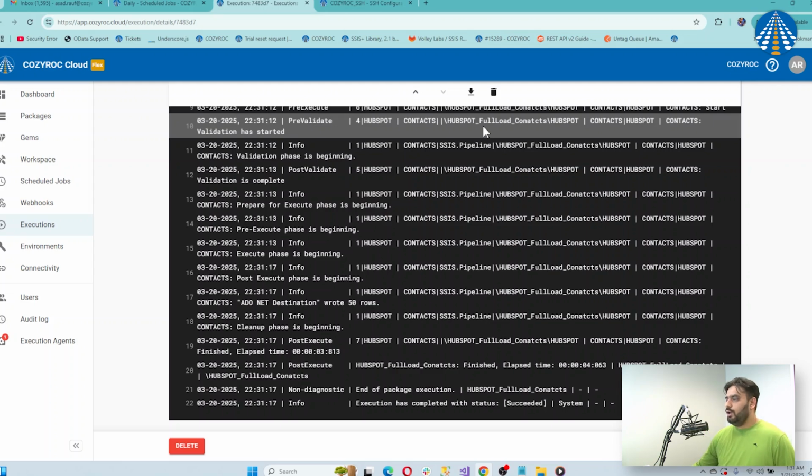So you guys can see how powerful it is when it comes to different internal services or open services or services that are not publicly available. And I mean, it allows you to safely connect to databases and other internal system, ensuring that your sensitive data stays protected behind the security of an encrypted tunnel. With SSH Tunnel in COZYROC Cloud, you get secure, seamless access to your private databases without compromising security or performance. I mean, that's something really cool, and it's like within a minute you can set up a complete workflow.